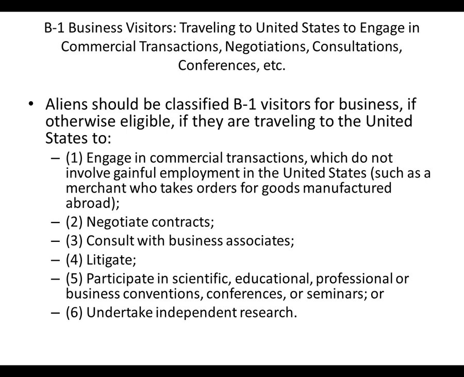If you are a visiting professor from abroad and you will come to the U.S. for, say, a guest lecture or something else, you are allowed to do so in B1. If you, in the past 6 months, have not received more than, I believe, 5 honorarium payments for those visits, then you're within the classification still of B1. If you're coming in to speak at an annual conference, as long as you're not receiving remuneration from a U.S. source other than maybe repayment for your typical expenses, then you're fine.